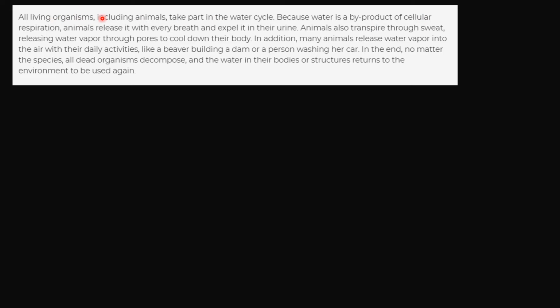So living organisms are filled with water. And water comes in when they drink the water, and then it's also expelled in urine as well as with every breath. So if you see an animal that's very hot outside, it might be panting, and water is evaporating off of its tongue, and maybe it's sweating, and that helps to cool it down. So water is coming in and out of the living organisms all the time.